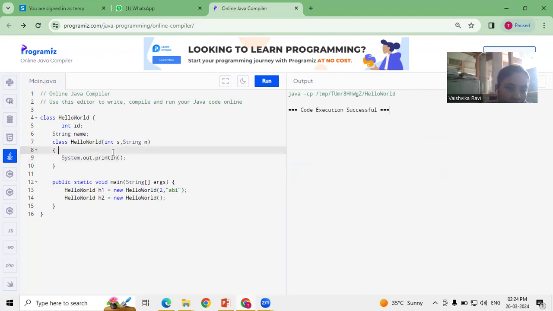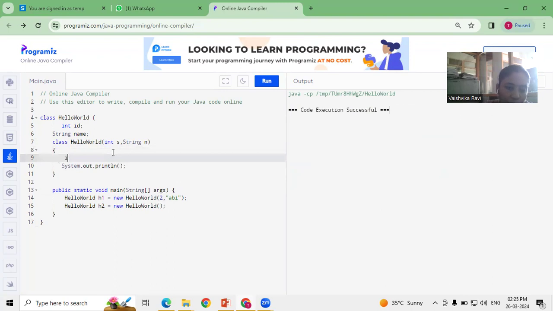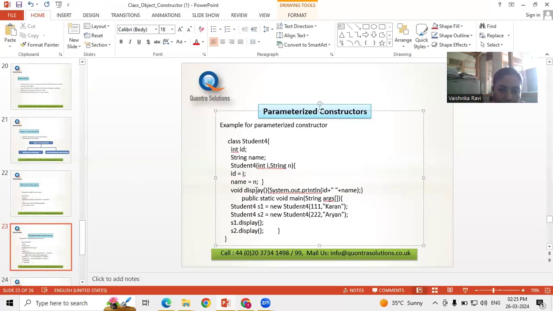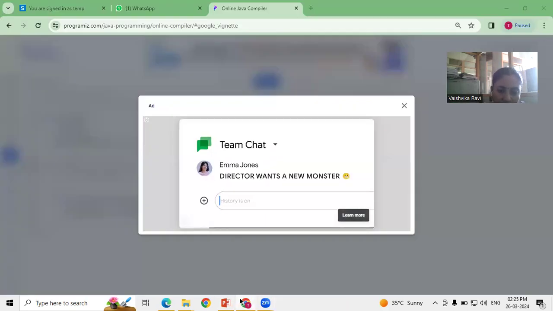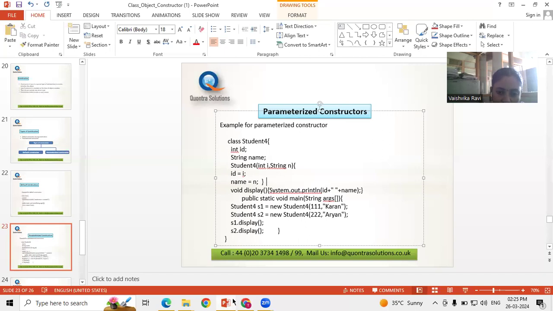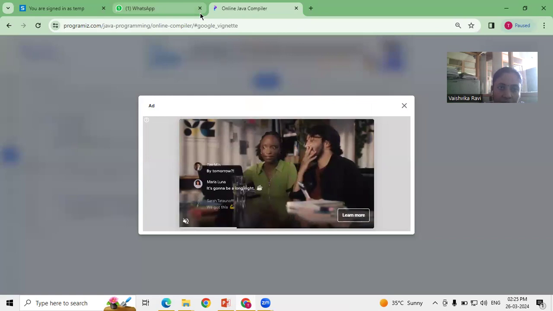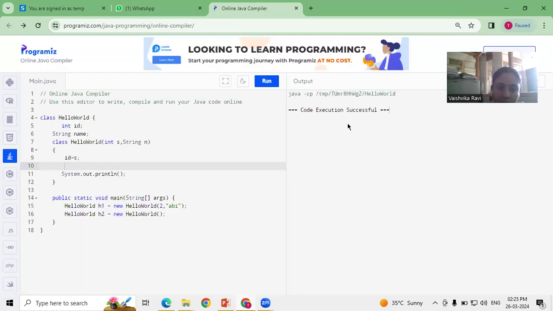Here I'm going to initialize id equal to s, then name equal to n.